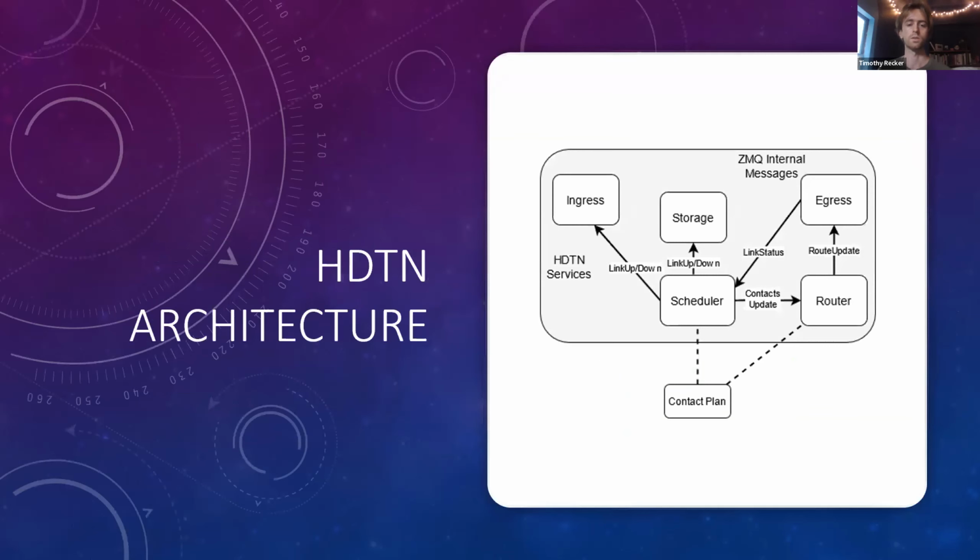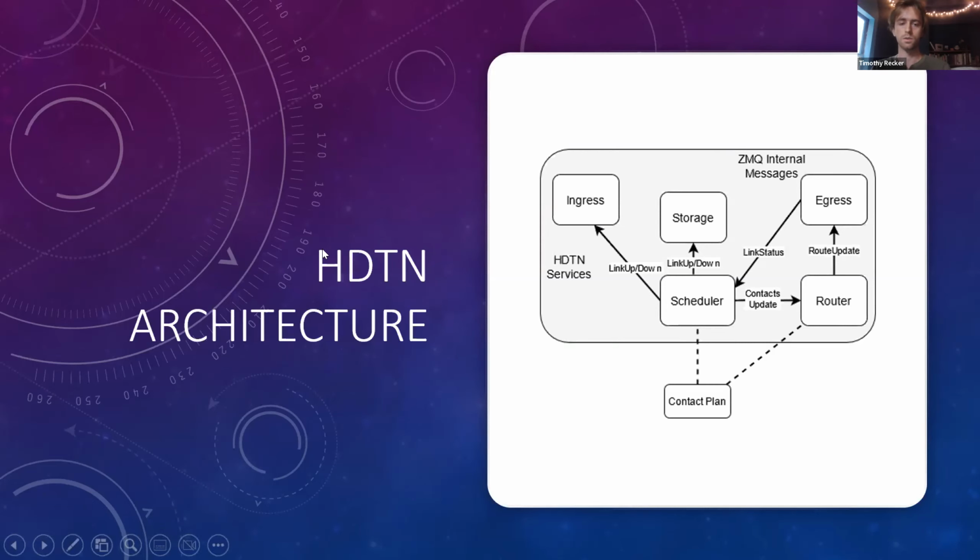And thinking about how to solve this implementation issue, I took inspiration from the architecture of HDTN itself. This is a simplified diagram of that architecture, which doesn't include what happens with bundles and a lot of other things. But what it does show is how HDTN is designed as a composition of separate modules that communicate over asynchronous message passing using ZeroMQ. And the module that's of key interest to us is the router module, which is the authority on what happens to bundles when they're forwarded, when they're stored.